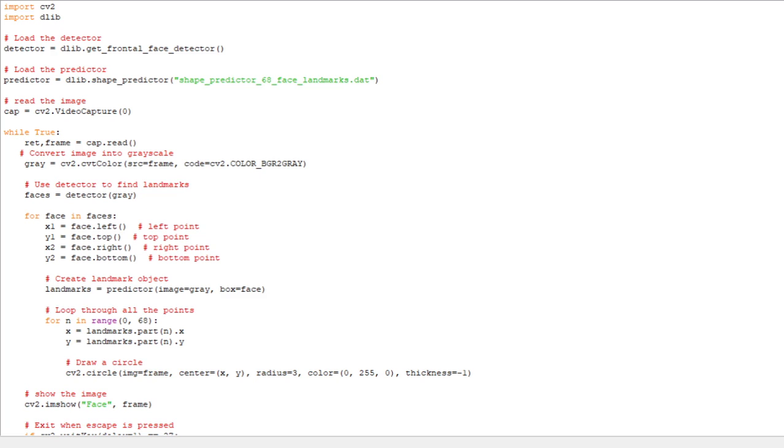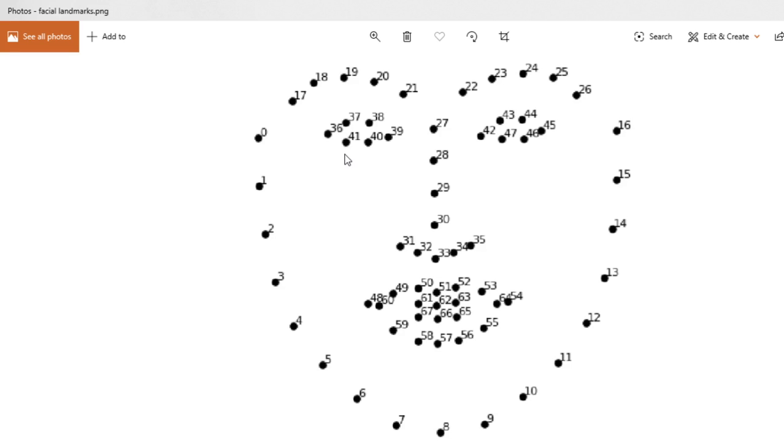Points 36 to 41 indicate the left eye, and 42 to 47 indicate the right eye. Then 27 to 35 indicate the nose, and 48 to 67 indicate the mouth, with 48 to 59 being the outer mouth. So there are in total 68 points, from 0 to 67.